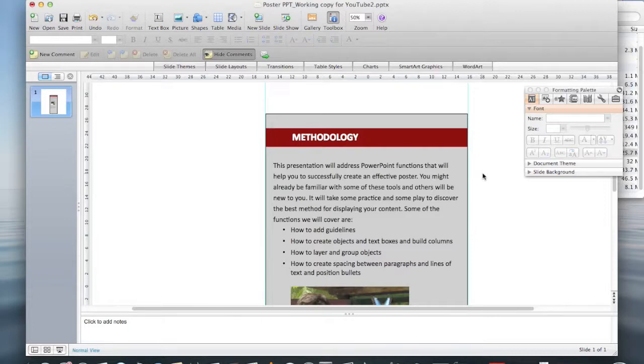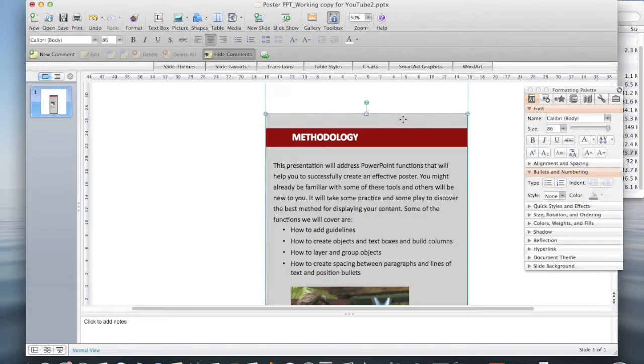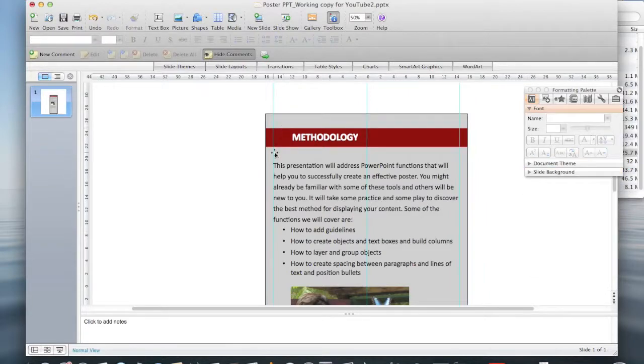And lastly, I want to align my text. So I'm going to create another guideline that's going to run down the center of my column so that I can center objects if I want to. I highlight the column, click on a guideline, and press Option, and drag it to the center of the column. My two side guidelines, I'm going to move to the edge of my text. You can also create new guidelines to do this. So you can see that the guide runs along the body of my text.